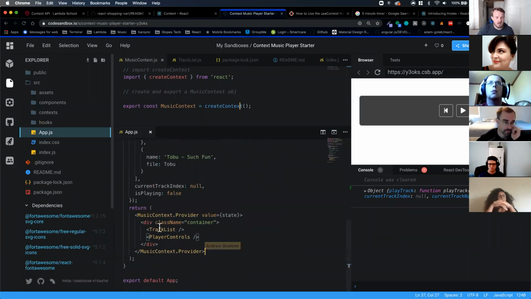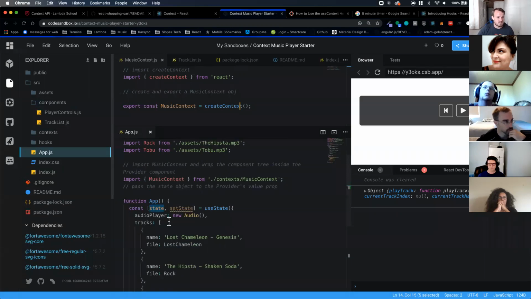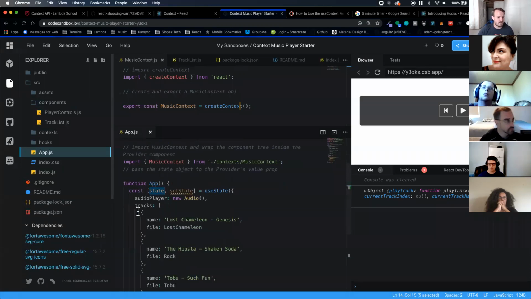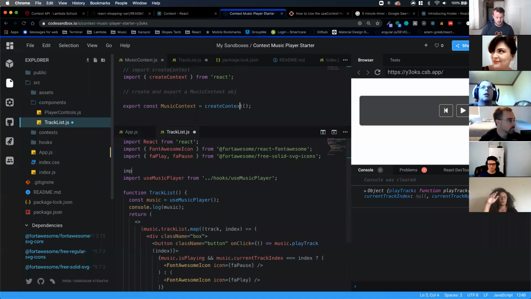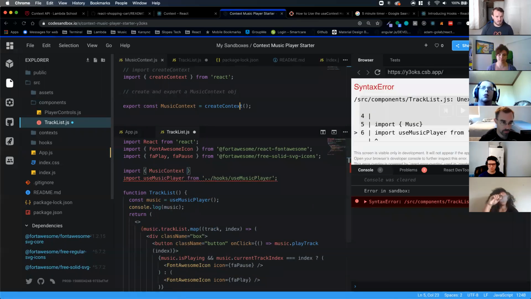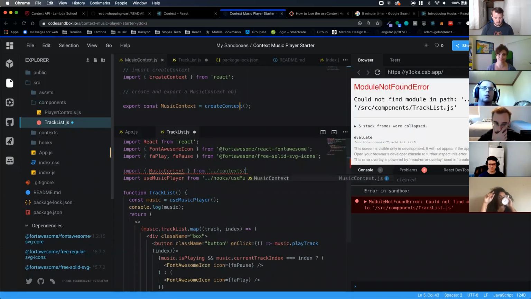Okay, so we have our music context provider wrapping our state tree here. Let's go to track list. The state object that we're passing to context has these tracks. So if we wanted to, we could come to track list and import music context from our contexts/music context file.